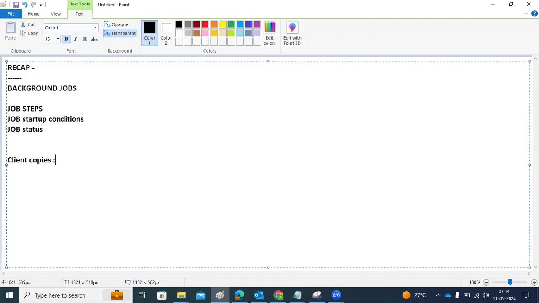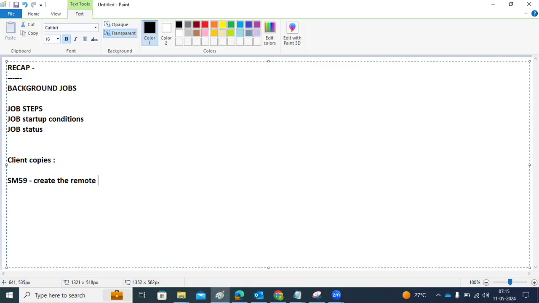For a remote client copy, you require RFC administration, which means in SM59 we have to create the remote connection. Take an example: you have one mobile, and your friend also has one, and you want to send some data to your friend. First of all, both should be connected, so the Bluetooth connectivity should be established. Then you can transfer the data. In a similar way, we have to establish the SM59 remote connection in SAP, and then transfer the data here.